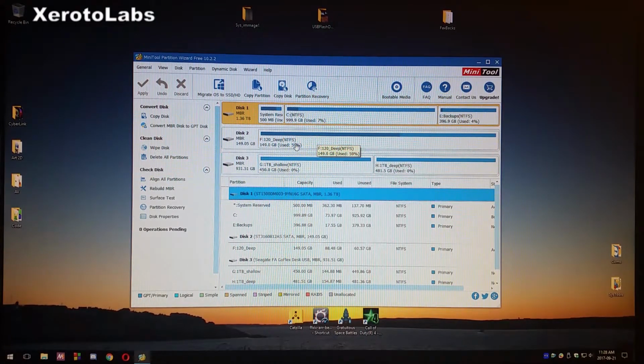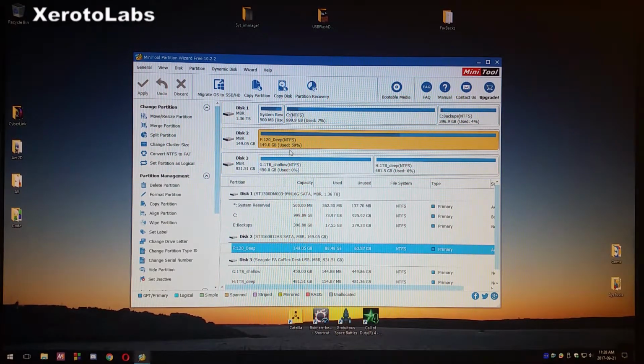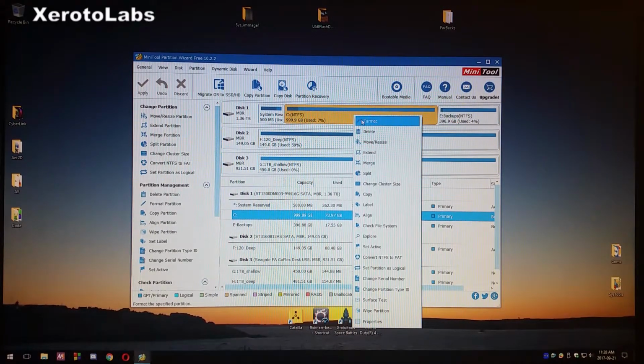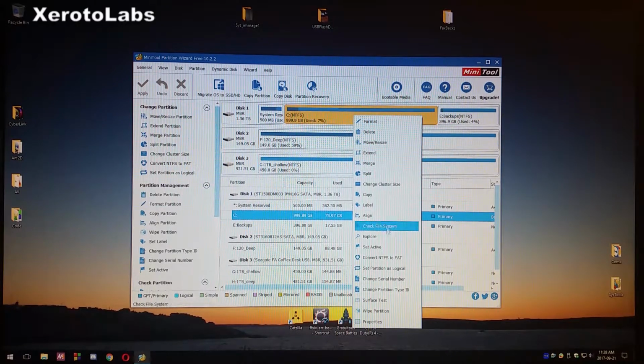The drive that we had the image stored on was this one, and you can see it's mostly full. But you see this disk up here, it's 1 terabyte roughly, that partition. And if you're going to back that up using the image, and then have an image you want to apply to another disk, just about every time Windows wants the target to be the same size or better. Now if that's too big, and you know you're going to a smaller disk, if you see I've only used 7% of it, you can, where is it here?